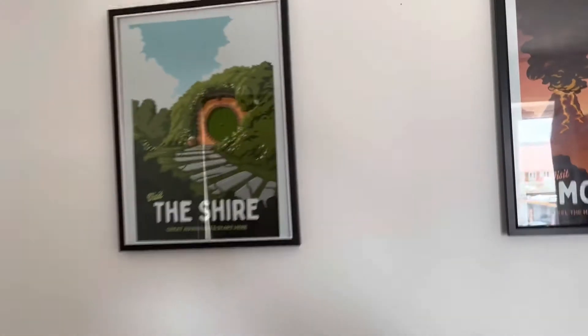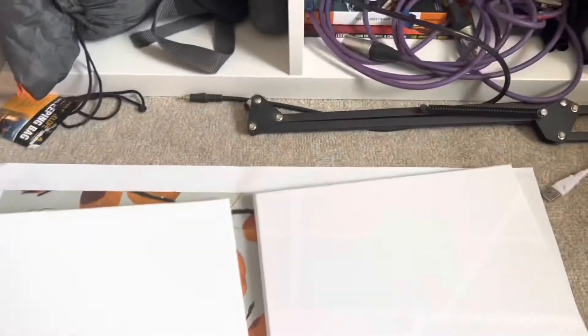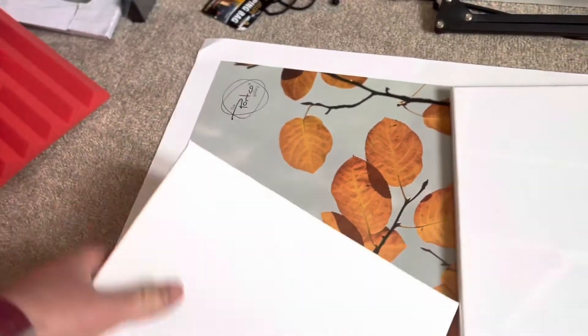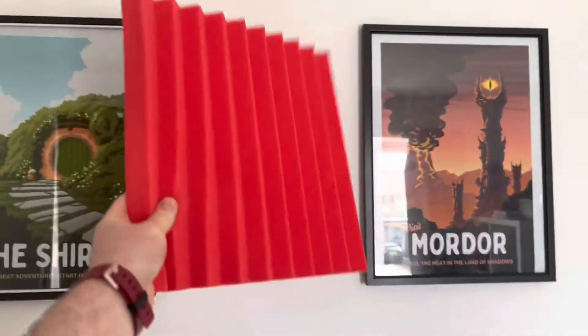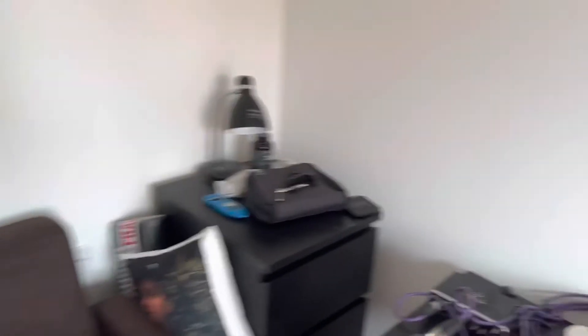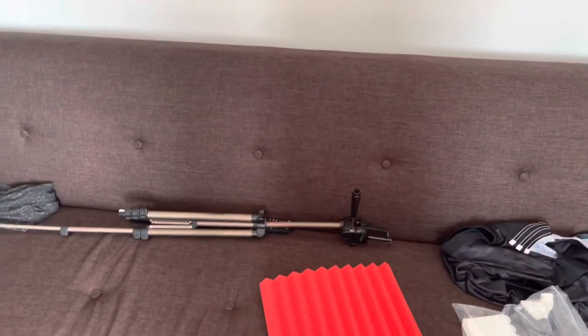You probably can't see it from the video, but they're actually two different types of wood, so I need to go tomorrow and get another frame. I did buy a frame thinking they were A2 but they're actually A3 — that's just a big blunder from me. I also bought these sound foam panels to put up on the wall. We're looking at putting them in between each poster so they go all around the wall — about 12 of them.